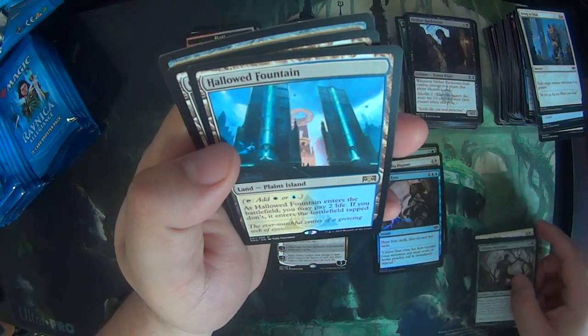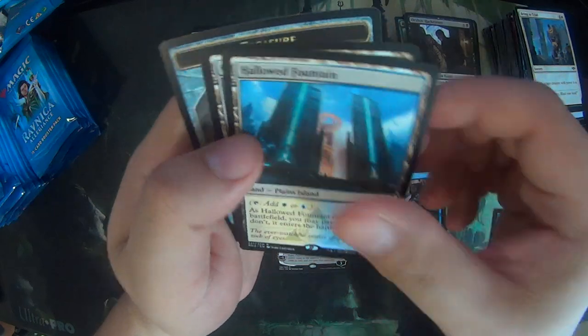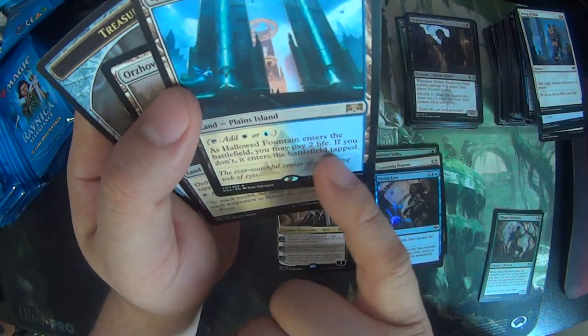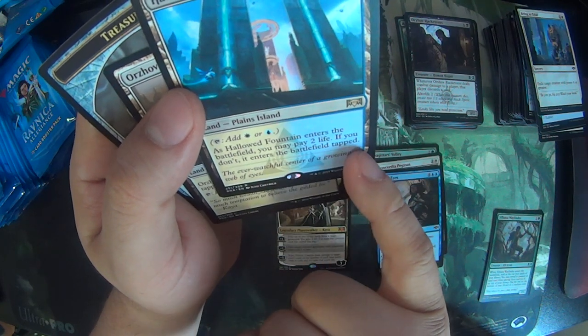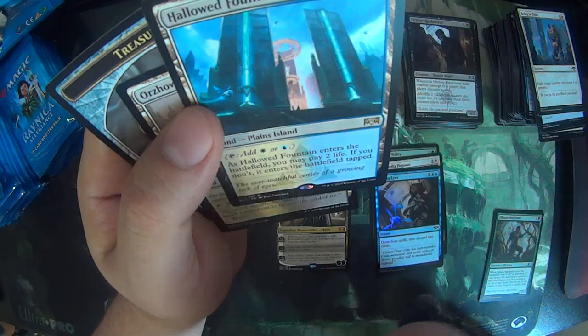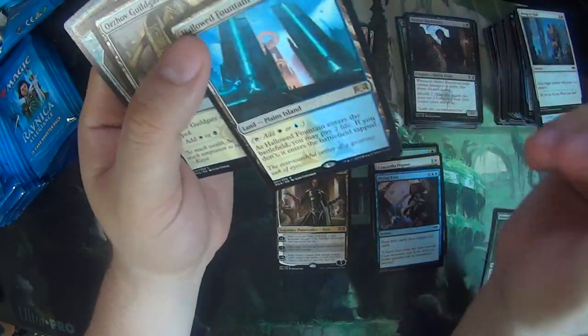Okay. That is a nice pull, guys. That is, again, like $9 US at least, that one card. So let's see here. Enters the battlefield. You may pay 2 life. If you don't, it enters the battlefield tapped. Tap to add white or blue. Yeah, so that's why I think these are the ones people like.